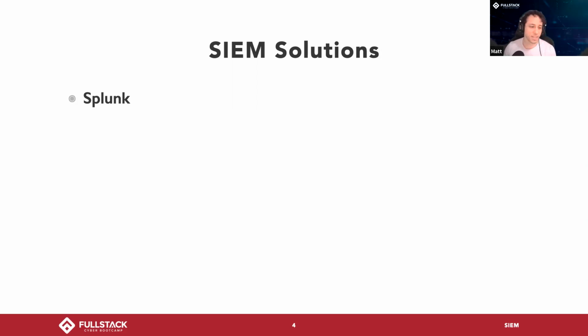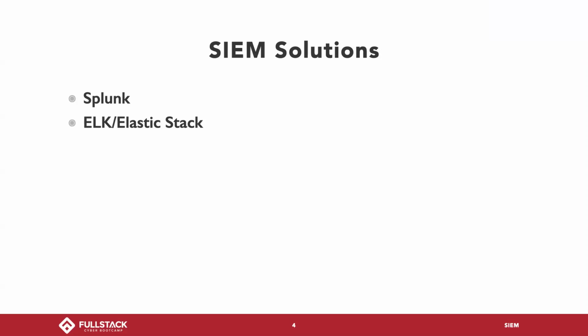So that's Splunk. It's the one we're actually going to play around with a little bit, but there's more. The other big one is ELK, the Elastic Stack. This one's cool. It's free and open source. It does a lot of the same things Splunk does. You can make dashboards and all sorts of things like that. If you are targeting a particular company and you see that they use it, this is cool because, again, it's free and open source, so you can install it on your own machine.